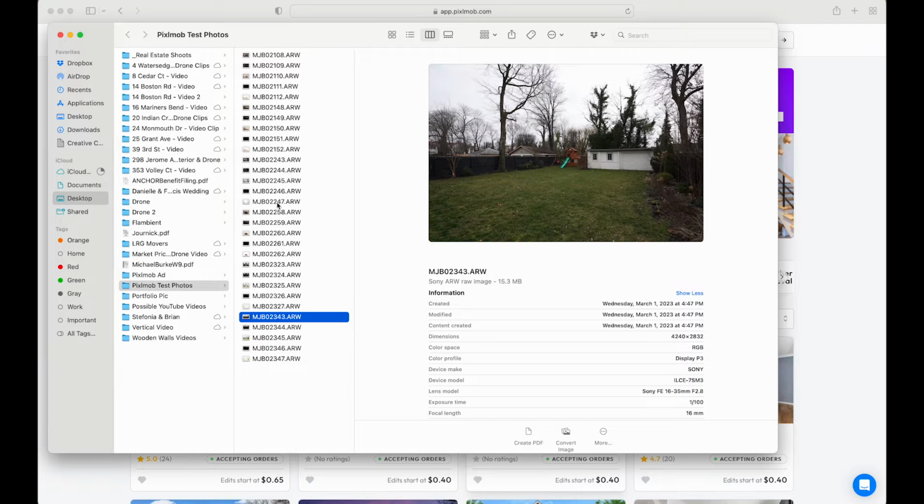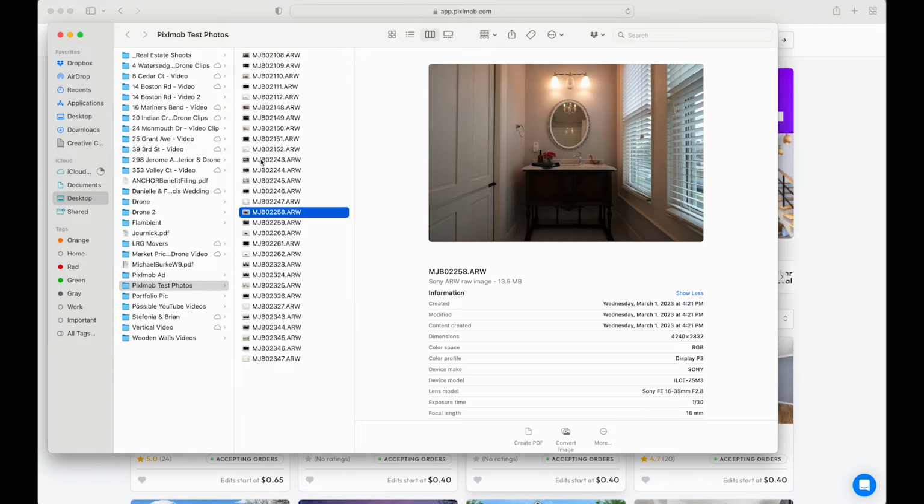I just thought this was a well-rounded set of images to send to a few different editors and see how they handle them. So in a moment, we'll go back to the marketplace and we're gonna choose a few editors to send these images out to. Then once I get them back, I'll come back here on video and we'll take a look at these side by side and see how they did. And then I'll choose my favorite editor out of the bunch to send the full set of images out to.